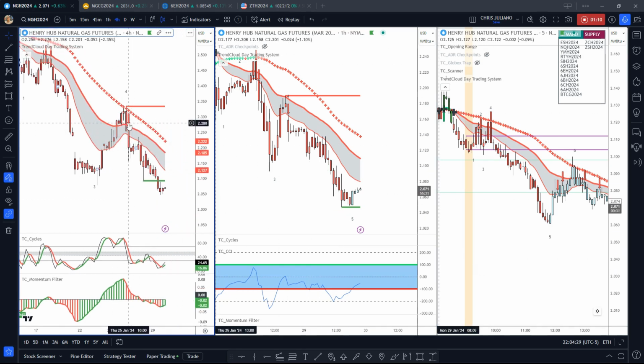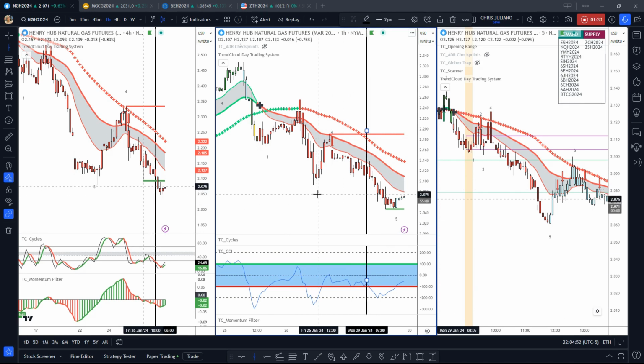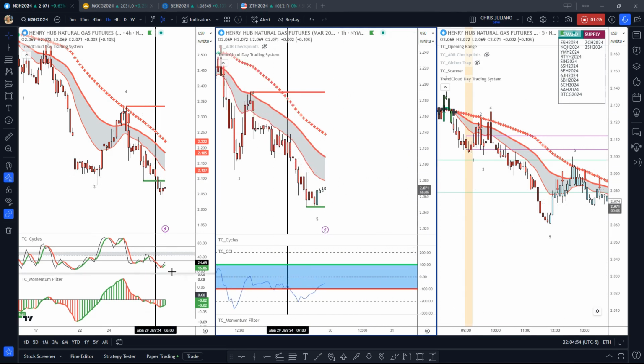You can see trend cloud signal right there on your 4-hour chart showing you where all the sellers are coming in. So a lot of downward pressure this morning. Go to your 1-hour chart now and let's just grab that vertical axis line. Today's Monday and there's 6 a.m., 7 a.m. right there. Let's start right there. Cycling down, momentum is down, trend is down on both time frames, right? We are below negative 100, meaning we have a very strong move to the downside taking place.